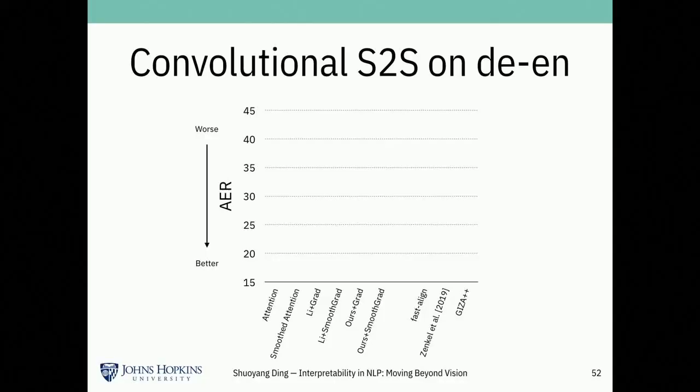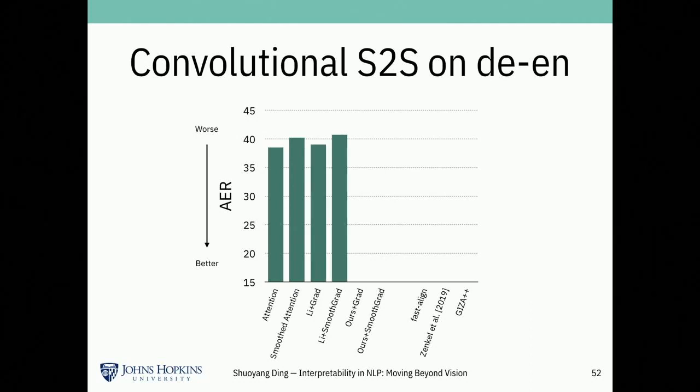All right, so here are the results. We are presenting alignment error rate here, and for this metric, lower is better. If you look at the performance of attention, it looks like that. If you do smoothing, it does not do better, actually it's slightly worse. Li's method is roughly the same as attention. But our method, without any SmoothGrad fancy stuff, already does better than both attention and Li's method. And if you use SmoothGrad further, you can get even better performance.